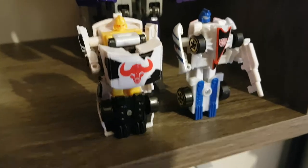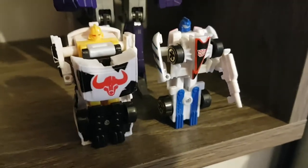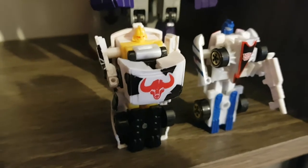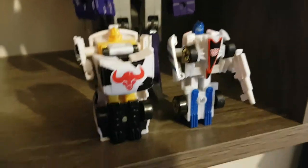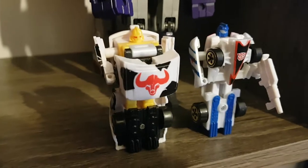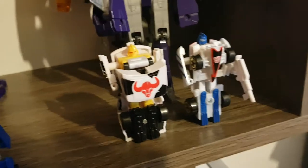Here I have two of the Robots in Disguise Spy Changers — Ironhide and Mirage. You may wonder why they're on my G1 shelves if they're RID figures — these two are recolors of Generation 2 GoBots molds, not these GoBots, but the Generation 2 GoBots. That's why I have them there. It doesn't matter if it's an RID figure; if it's a recolor of a G1 or G2 figure, I'll put it here. So if I ever get Ruination, I'll put them on these shelves.